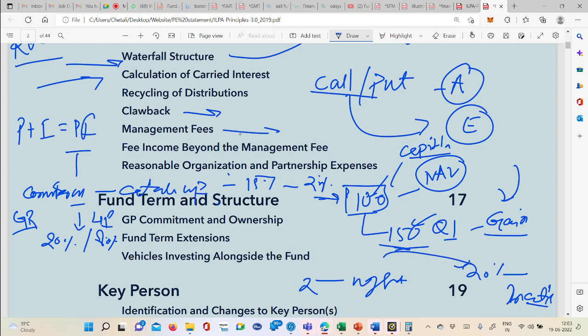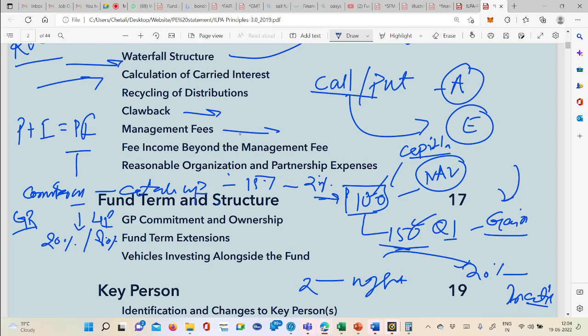Those will vary from investor to investor, because this is a customized investment solution. That's what we call an alternative investment solution. When we say alternative, it means it's a customized plan. You and I can come together, design the agreement, and invest the money into different businesses. We can define the terms and conditions, the management fees, the clawback, recycling of distributions, calculation of carried interest, and the waterfall. We'll define everything.